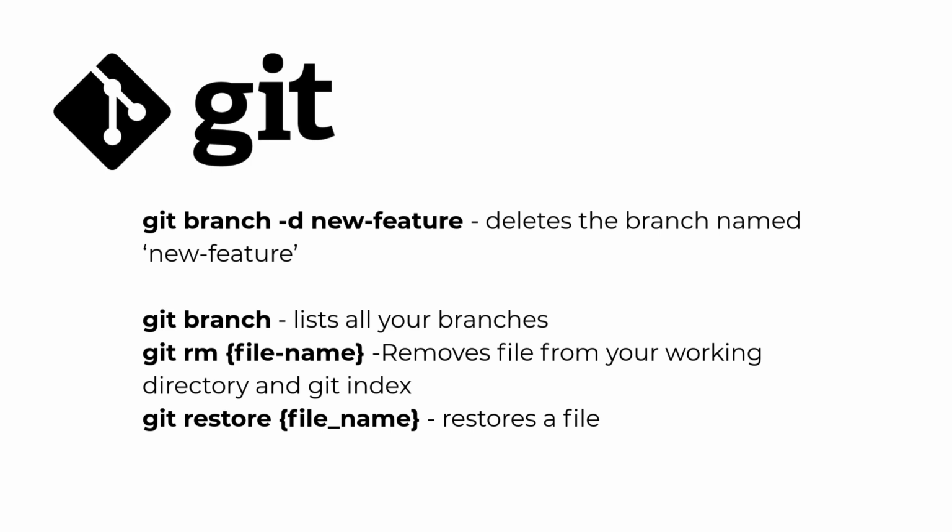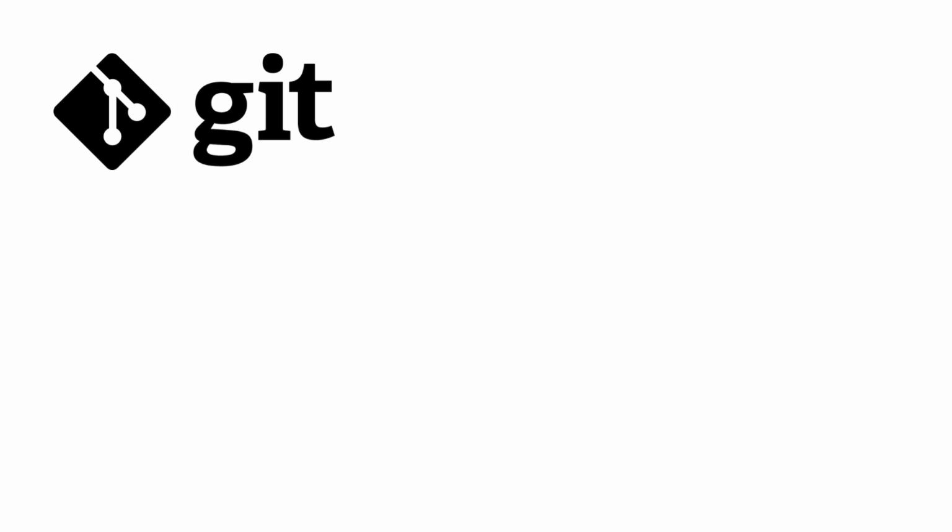Don't forget those two. There are a few other Git commands here that I didn't use in this tutorial. I was trying to keep it short, but I've got a description there of what they do, and you can come back later on, just pause the video and scroll through this so that you can take a look at them. You will find them very handy. For example, git rm is when you want to remove a file, and git restore is if you want to bring a file back in, because sometimes you might delete a file by mistake. Okay, so there we have all of that.